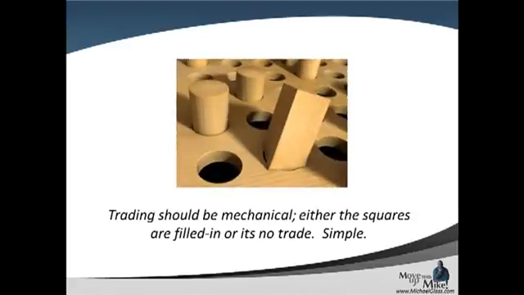As we move on to our discussion about pulling the trigger, yesterday we talked about the fact that if you can't pull the trigger, it has to do with a lack of discipline. Trading should be simple. It should be mechanical. It should be instinctive. Either the squares fit into the square pegs or they don't. Either the criteria that you have set up for your system is met or it isn't. Too often our ego gets in the way and we try to jump in or we try to jump out instead of letting our system work for us.